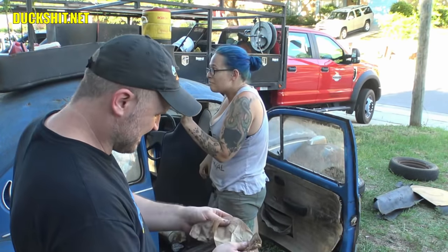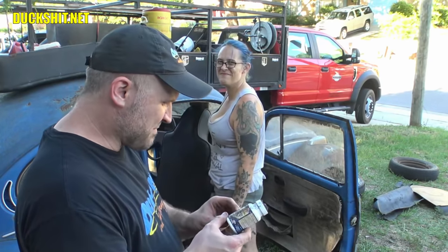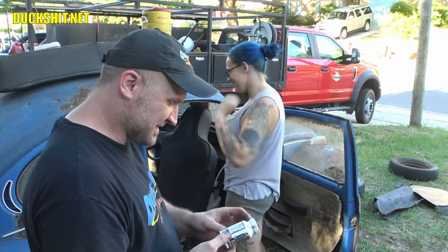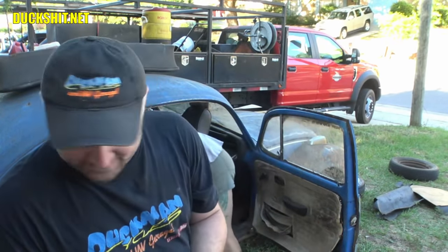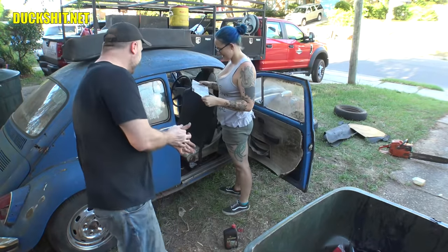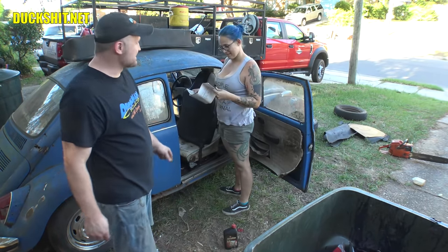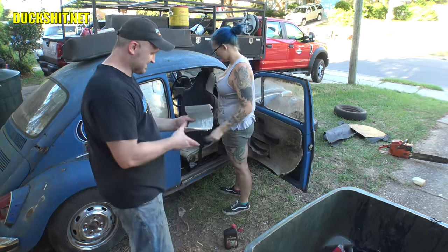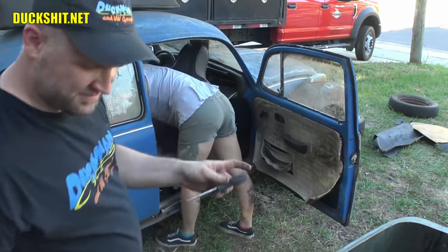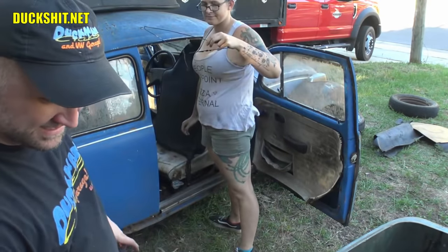More papers. Super Beta Prostate. Okay, well, the man that owned this car was very, very old, so it's anybody's guess as to what was wrong with him. The essential blanket, the perfect blanket for every activity. Maybe that's what I just threw away, that stinky blanket. Got some Javelle, another screwdriver. Screwdrivers are always good. 5W30, wrong oil to put in a Volkswagen.